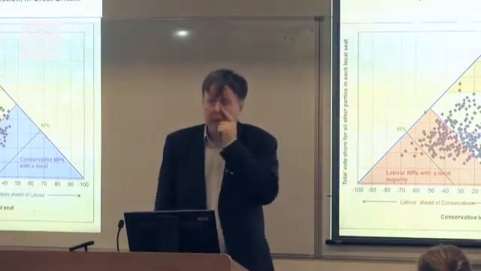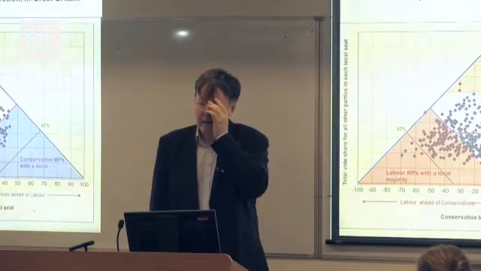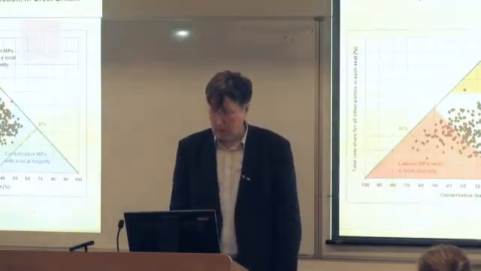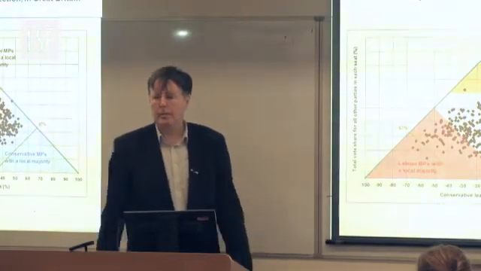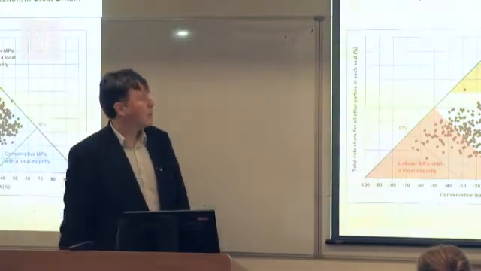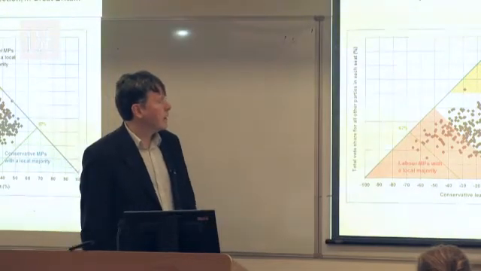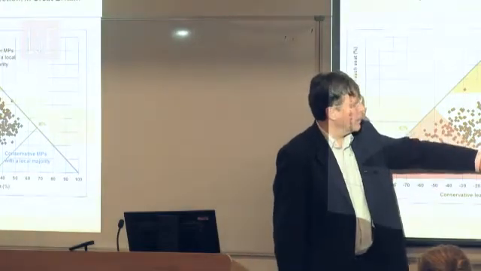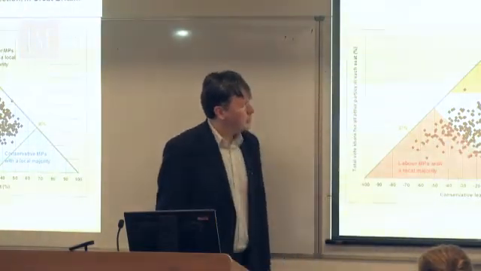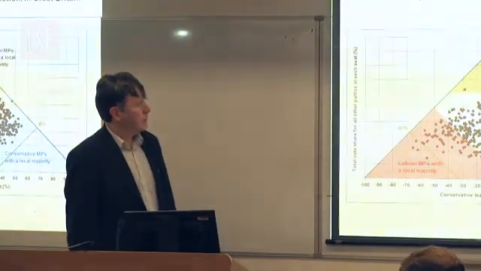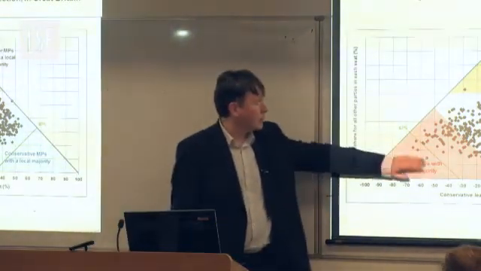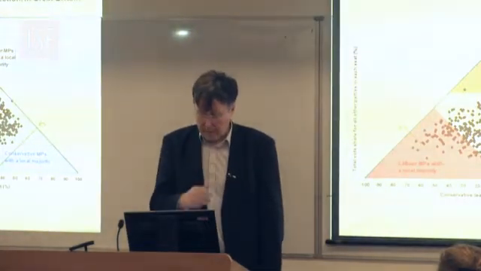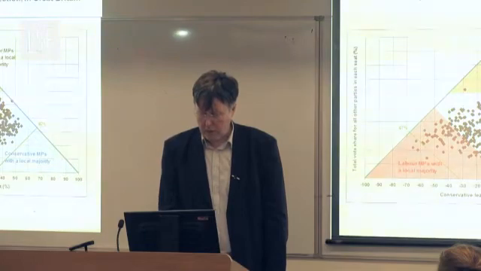That's 2005. You might say it was a special election because of the Iraq War and disillusionment with Labour and so on, but this is 2010, pretty much the same pattern. It's just shifted more to the right, and we don't see anything in the bottom third of the figure, and we see very few, if any, 67%. So that's a very useful indication that Duverger's law is not working in Britain.